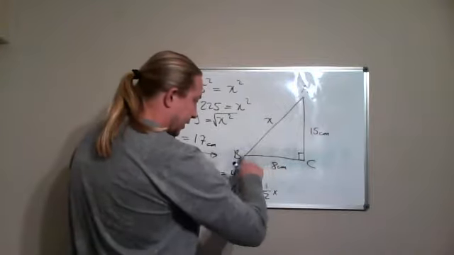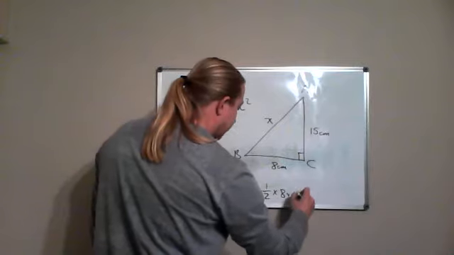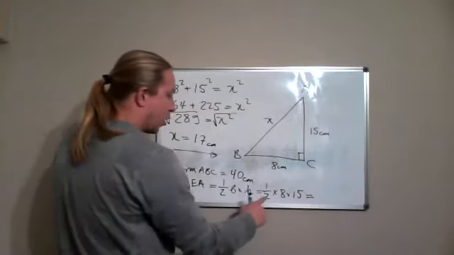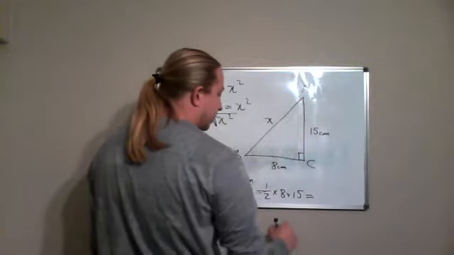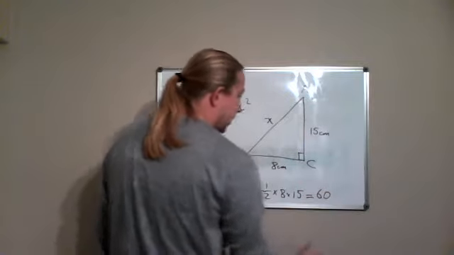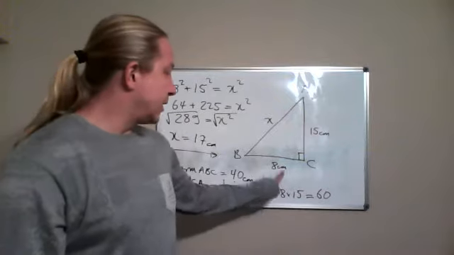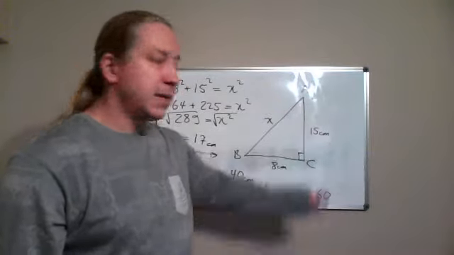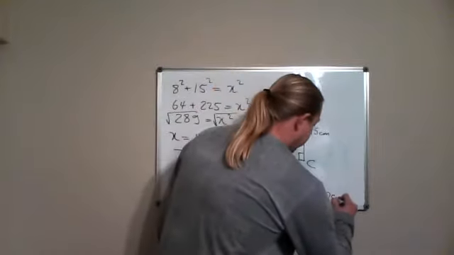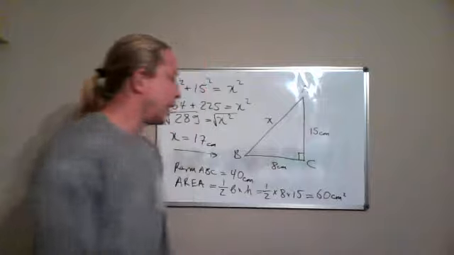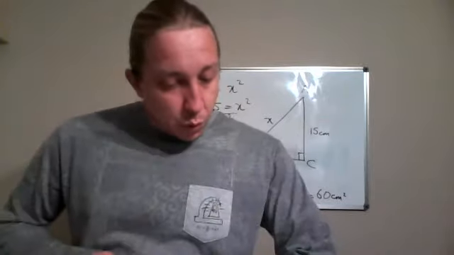Okay. So to work out area, it's going to be a half multiplied by base. We can use this as base, which is 8, multiplied by perpendicular height, 15, equals a half times 8, or 8 divided by 2 is 4. 4 times 15 is going to be 60. Now, what are the units that we are using here? It's centimeters times centimeters, which is centimeters squared. We're working with area. All right, so that is 60 centimeters squared. All right, so that is the first worked example.